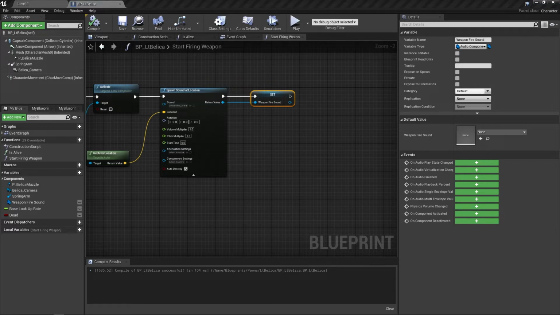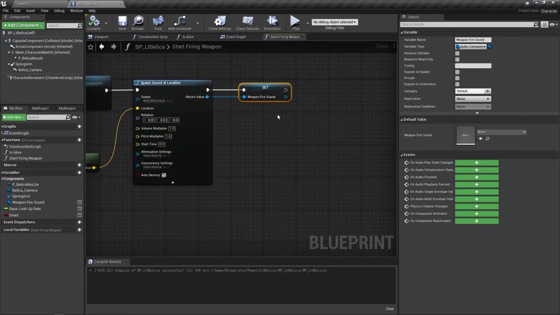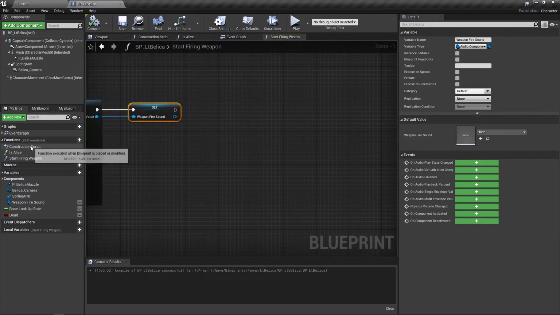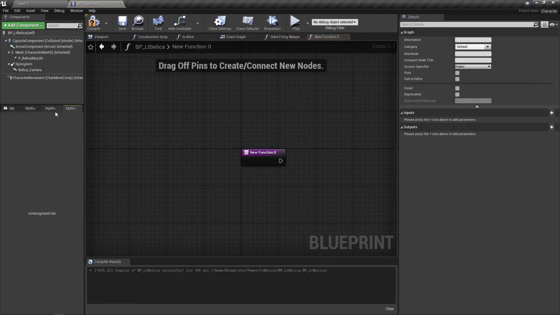So again, let's go ahead and, let's see here. Create a new function. So we're going to come over here and we're going to just create it here. We're going to hit the plus button, use this method for creating a function, and this is getting a little out of hand here.